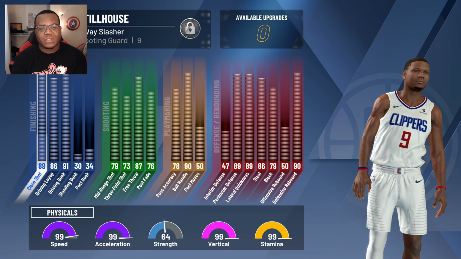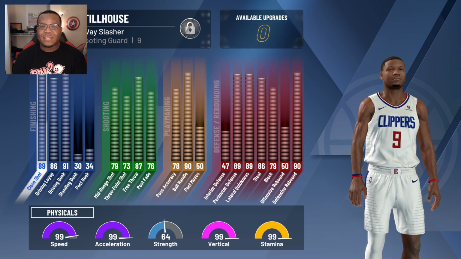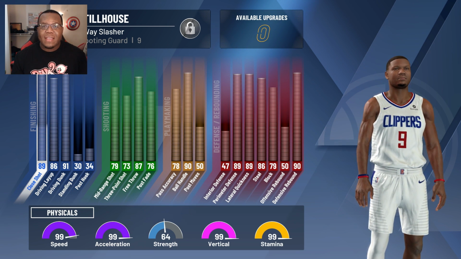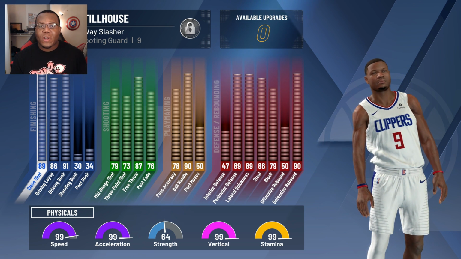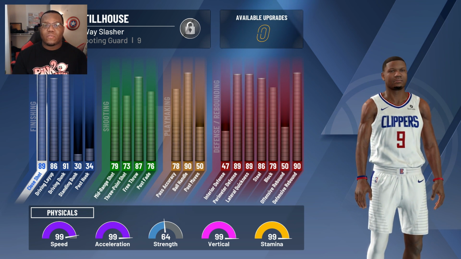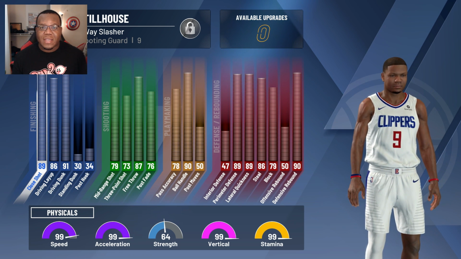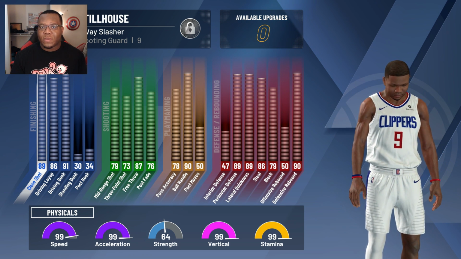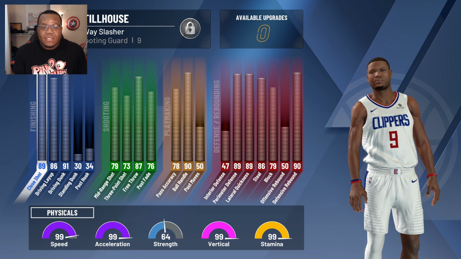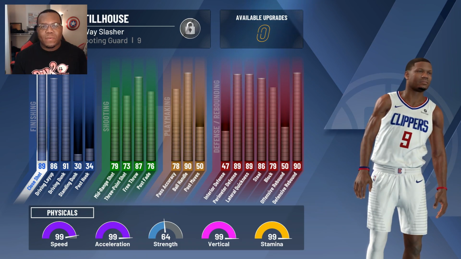Now for the build that we're going to be using in this video, I wanted to show you the two-way slasher, and you see we only got a 73 3-point shot with a 79 mid-range, so we can still knock down those shots. But the main thing here is I wanted to show you a loadout that really lets me shoot lights out. For those of you that don't know my loadout that I've been running with, 73 3-ball is efficient enough for me, and that's the reason I don't go back to my two-way 3-level facilitator a lot of times, is because my loadout is good enough to the point where if I'm open, you have to respect my shot.